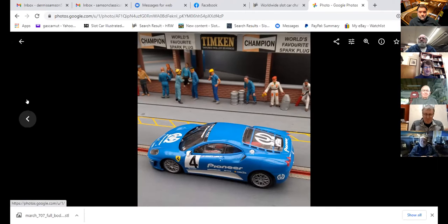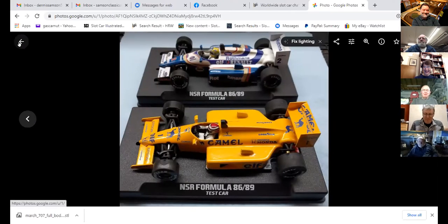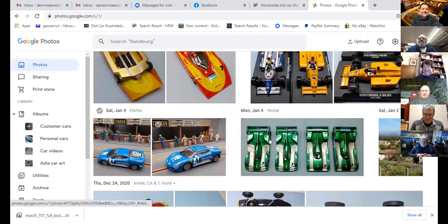Again, I have to say, Dennis, I love your track. Oh, thank you. But yours is just as nice, if not better. I have like this one spot where I do all the photographing, right in front of the pits. Yeah, same here. We haven't done all of the landscaping yet, so I understand. Just pick a corner and put some fake grass on the outside of it, and you're good. I could do that on a bunch of other corners. I just always do it there because it's visually a bit more interesting. Well, those are beautiful cars, Dennis. Yeah. I'm sure the future owners will be very appreciative of your work.